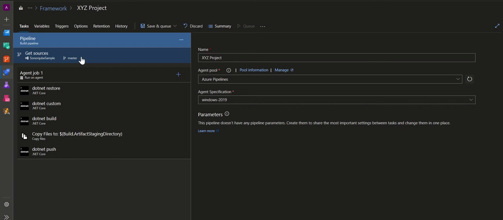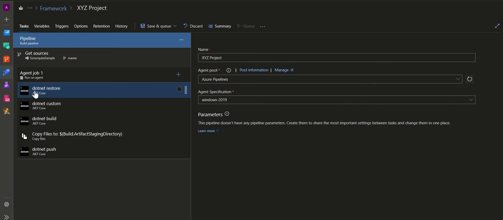Guys, I have added some tasks here. See, in order to run my project using the .NET Core framework, I need to add the .NET Core tasks. I'll show you shortly how to add that.